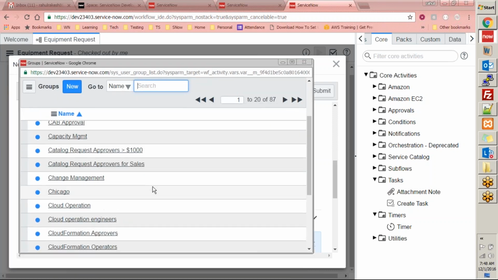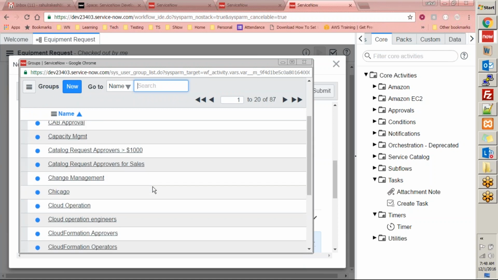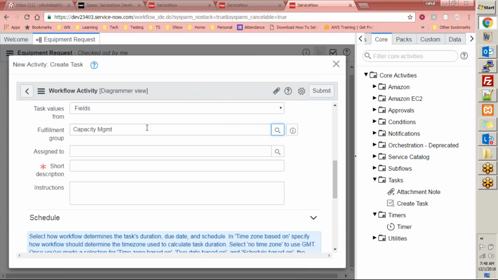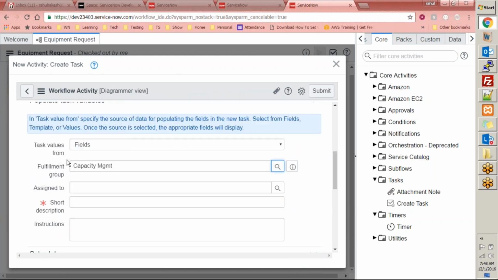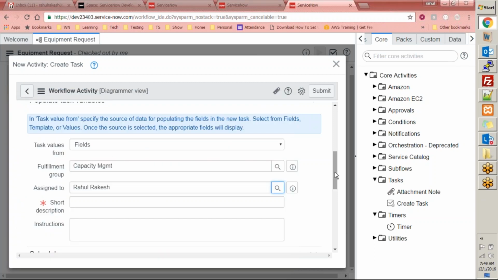Let's say you are to use maybe capacity management. So when that request is approved, you are going to take this request to create a task, and the task will be created for the capacity management group. And from the capacity management group, you are going to assign this to a particular person. Let's say I'm going to assign this to Rahul.